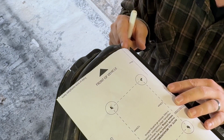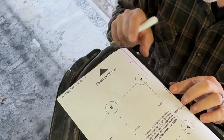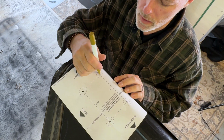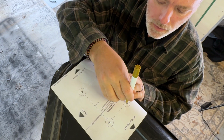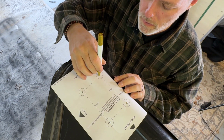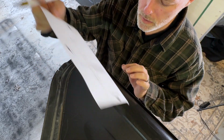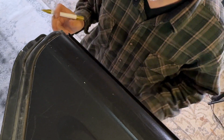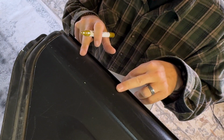So we want to line this up with the very front. Make sure it's all the way down in the gutter. We're going to line this up really good. And we're just going to make a couple little dots. We got two little dots right there. So that's going to be our 1/4 inch drill here. And then we're going to have to do a step bit to open up these holes.